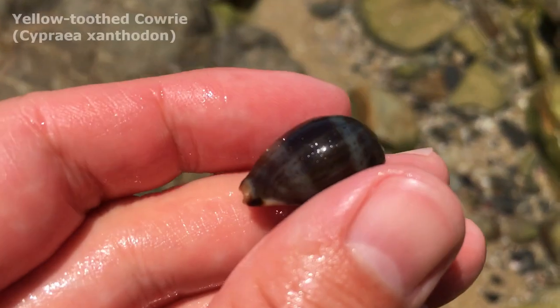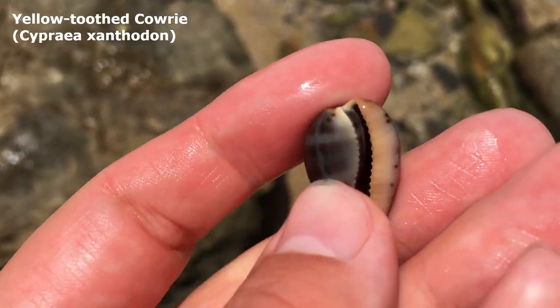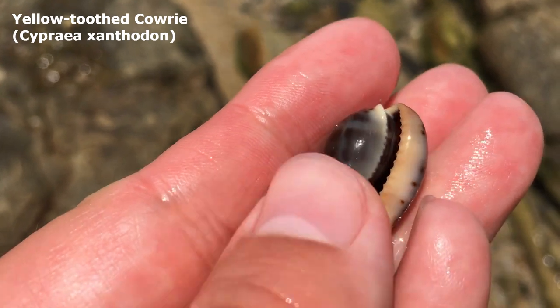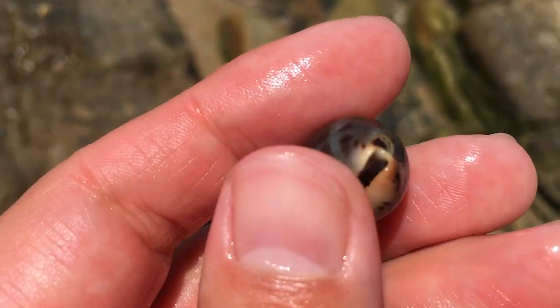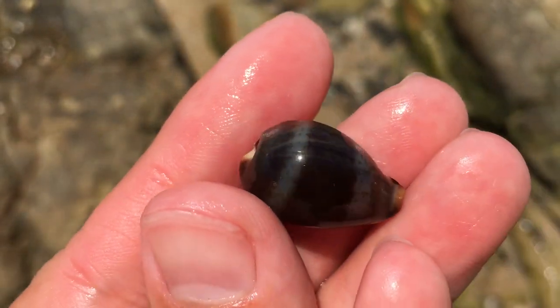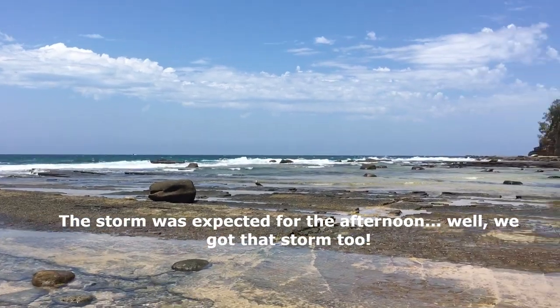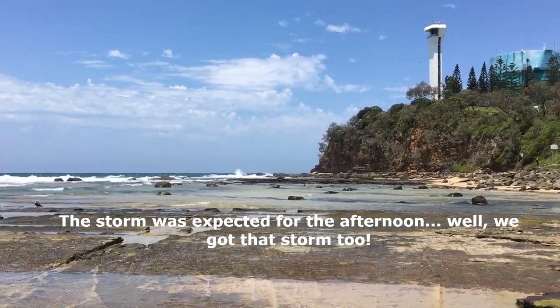Would you get a look at this blue cowrie! I think it might be a sub-adult because look at that lovely band of color going all the way around to the bottom. That is a gorgeous cowrie to start us off with. We did get a storm early this morning, earlier than expected.